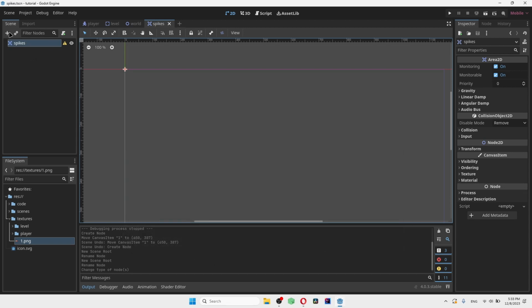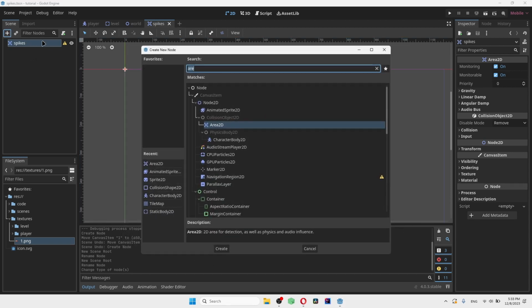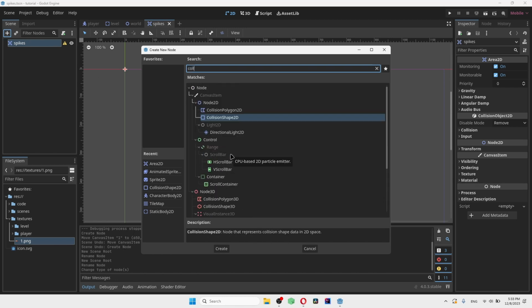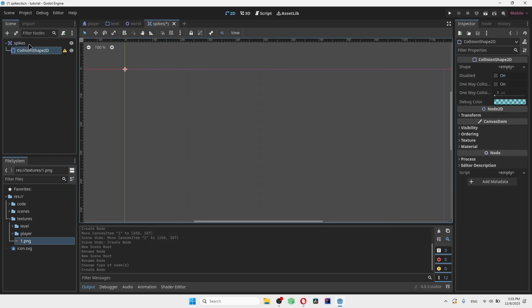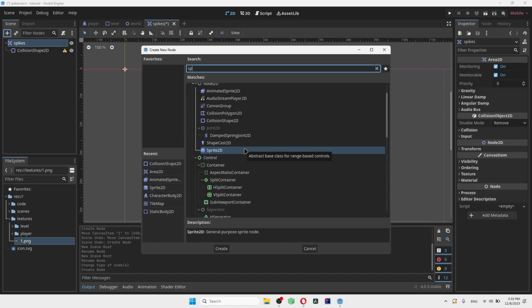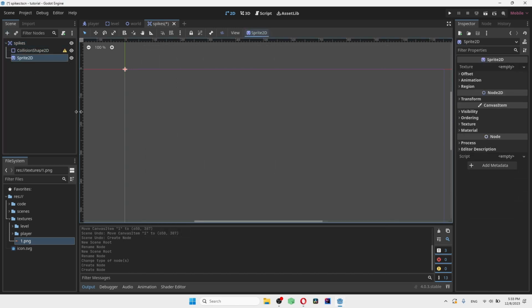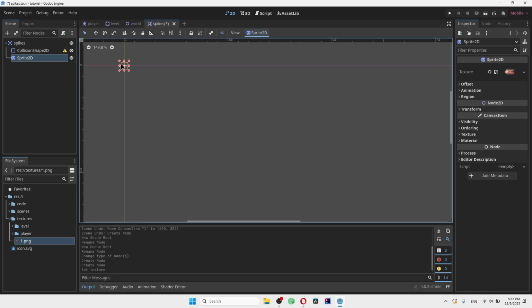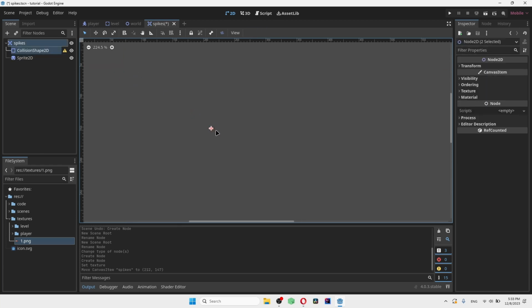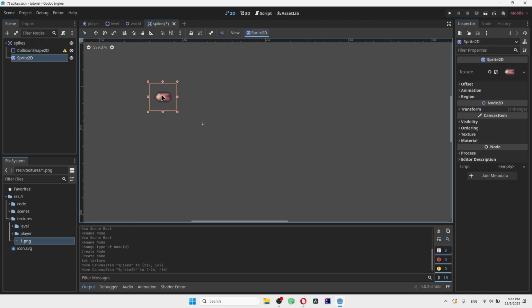And let's go ahead and create the required child for the Spikes Area2D here, which is going to be a CollisionShape2D. But before that, we're also going to create a Sprite2D. Now, if you have an animated thing, of course, you're going to go ahead and create the AnimatedSprite2D. You can go ahead and put the texture over here. It's just a simple, wooden spike texture I found somewhere. Not the best, but it will have to do for now. Go ahead and put it in the center over here so we don't confuse ourselves.